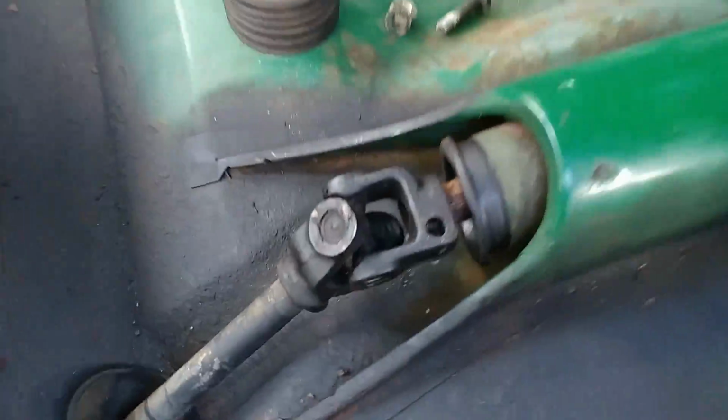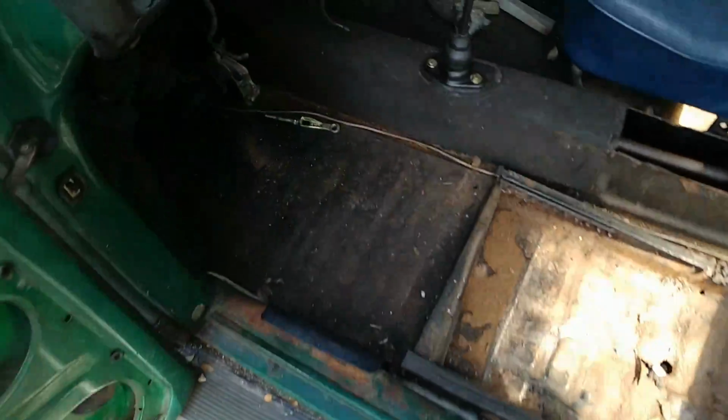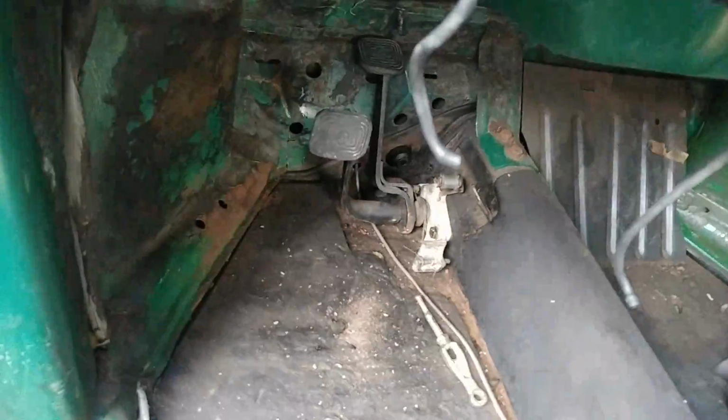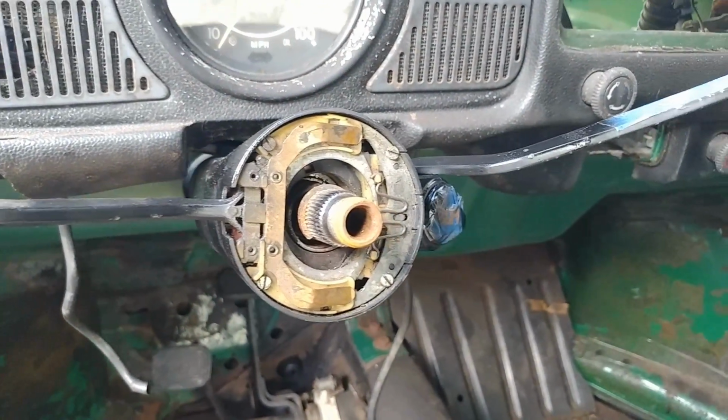Let's see here, let me see. Yeah, or what I did, since I went ahead and replaced the steering column anyways, is I took the ears. Let me go back to the actual car, the one away from the car. It's easy to explain that way.